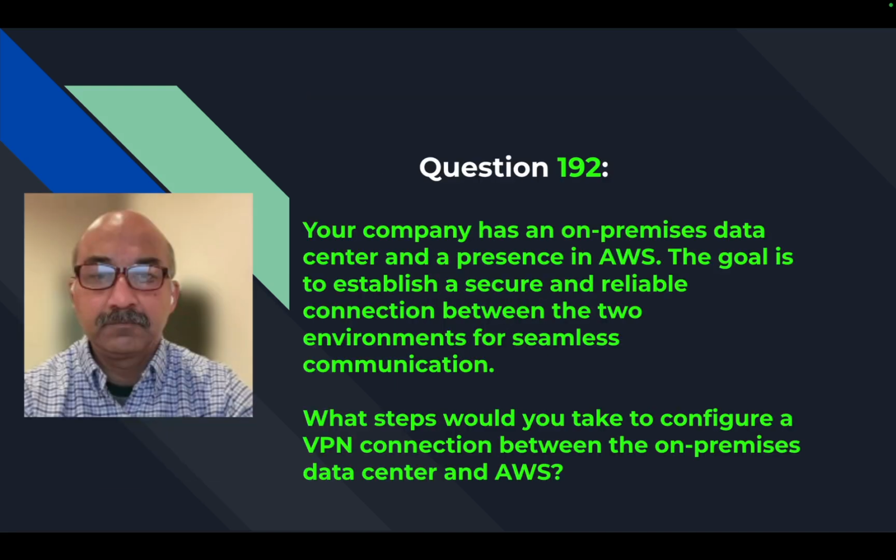So the question is, if your company has an on-prem network and you also have an account on AWS, how do you set up a VPN between the two? It's actually not too complicated, but there are like 4 or 5 steps to do. Your interviewer isn't expecting you to know all the little steps, but just a general idea of how to get this done.